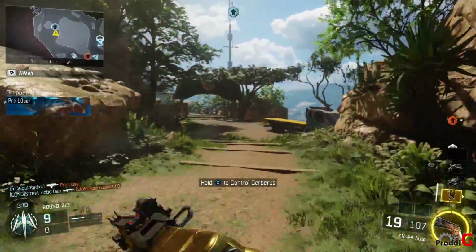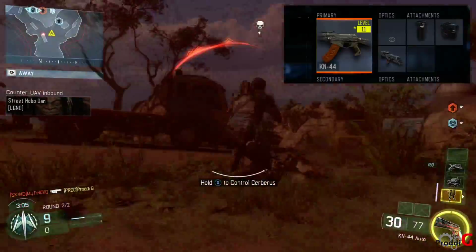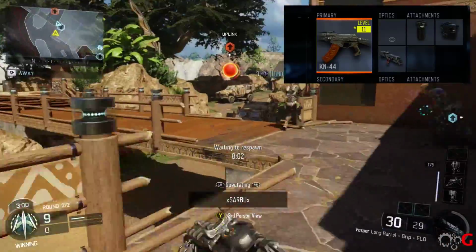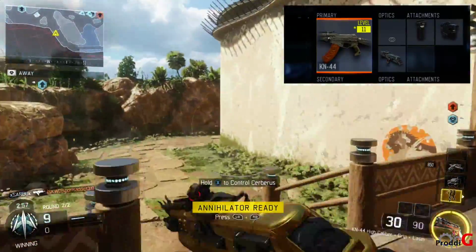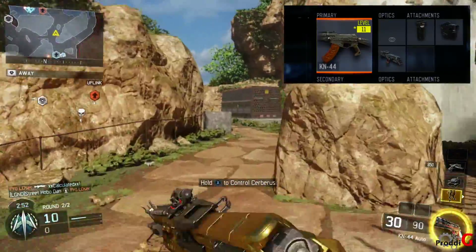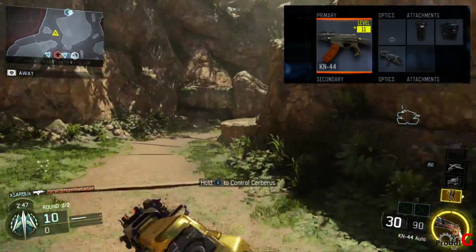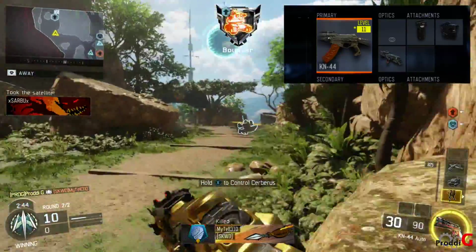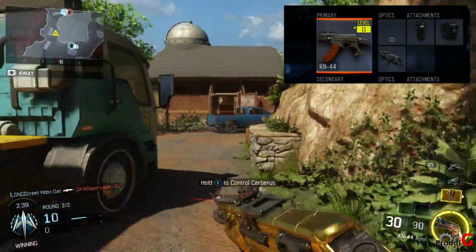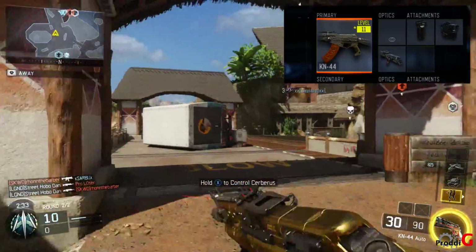So as for the class setup, obviously we have the KN-44, and as you can see on my class setup here, I have the grip, the laser sight, and high caliber. Now I use the grip because the KN-44's recoil can get a little tricky at times. Nothing too serious, but I throw the grip on there just as an extra safety net so that my accuracy isn't sacrificed too much. Ugh, tongue twister. And the laser sight I use because of better hip fire spread, obviously. It's easier to hip fire. And the high caliber, obviously, for the headshots.